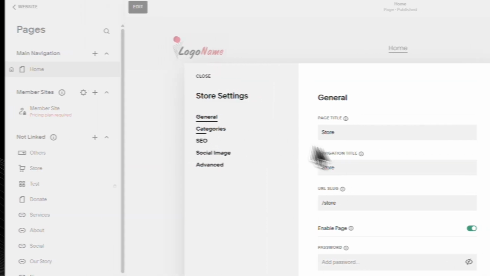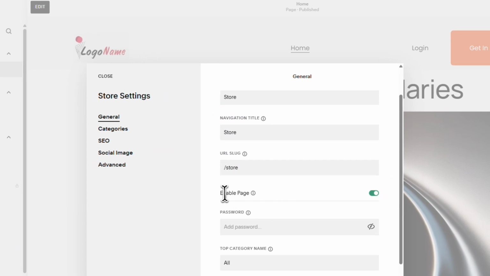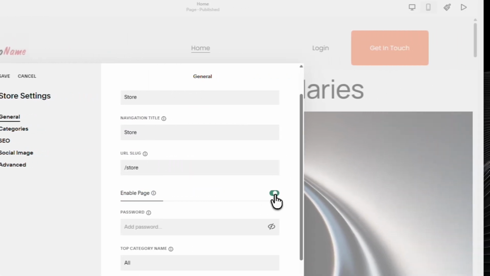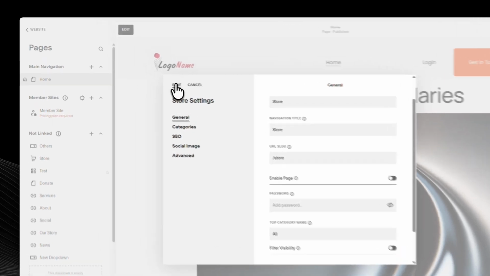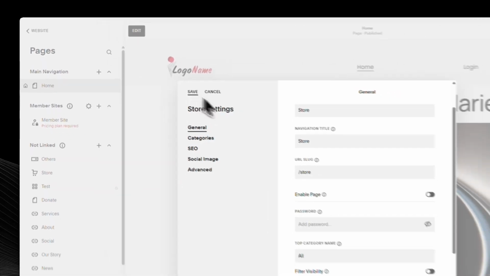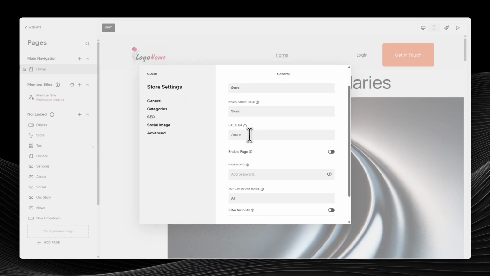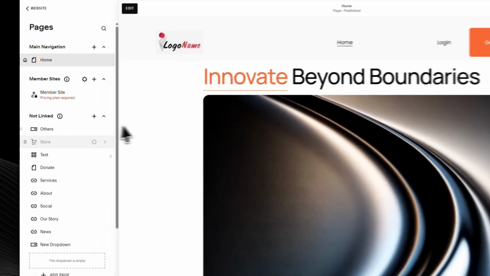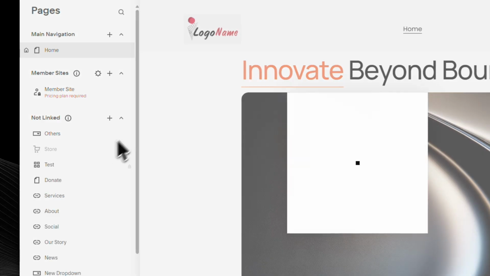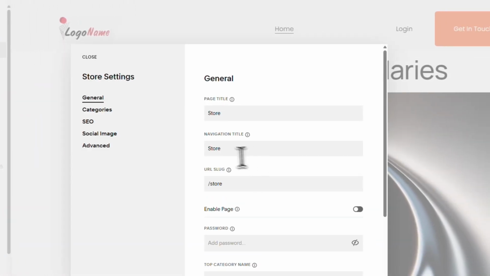That's everything you need. Click Website, click Pages, and then decide whether to drag pages to Not Linked, delete them with the trash icon, or disable them via the gear icon by turning off Enable Page. The goal is to leave only the one page you want visible in your navigation. With that done, your Squarespace site will behave like a polished, single-page website, simple, focused, and easy to navigate.